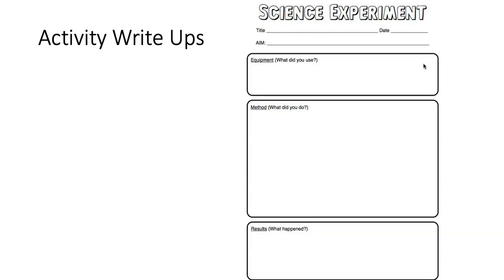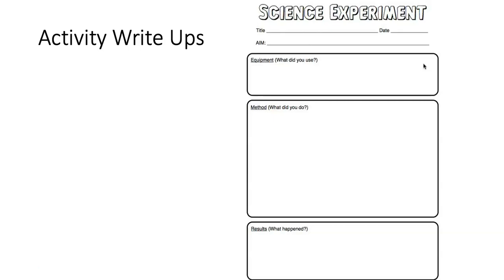But what is your activity write up missing? Your activity write up is missing how to explain what they saw. It's missing them explaining why they saw the observations they did, how would they change things in the future, if they had to do it again, how is this relatable to other things they've learned in class or things that have been presented to them in the real world.